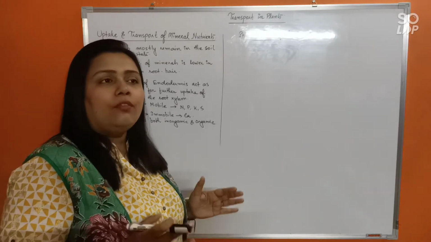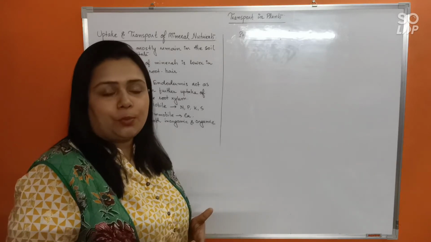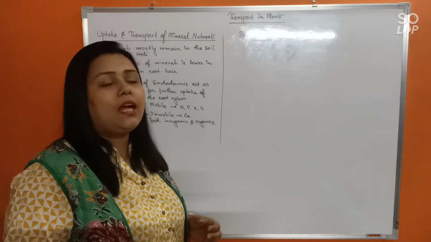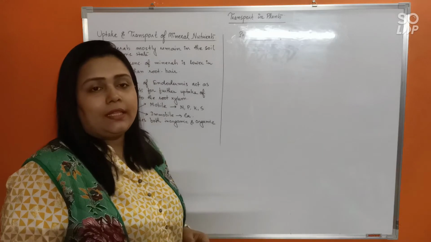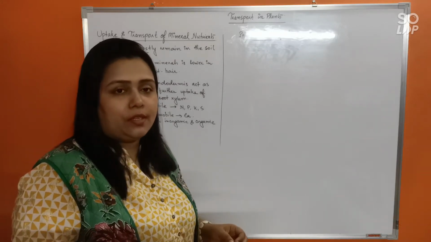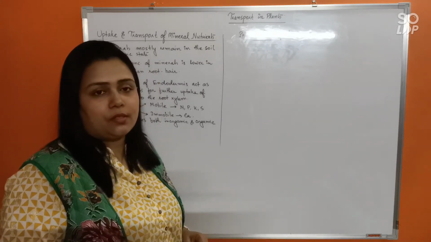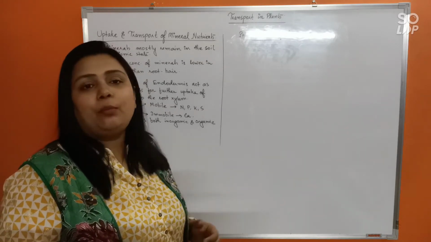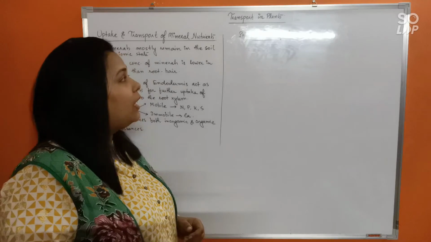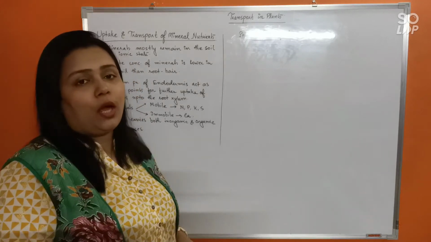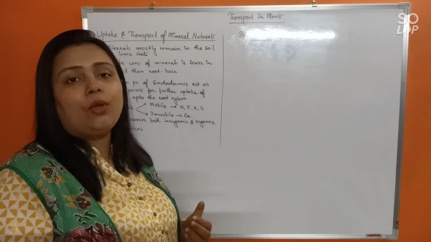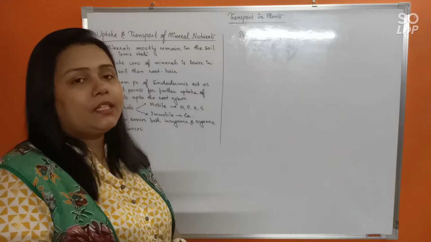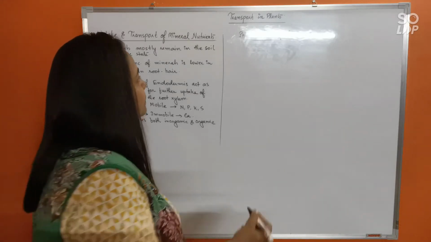Now, how does phloem transport materials? That is explained under a hypothesis called the pressure flow hypothesis or mass flow hypothesis. It was proposed by E. Munch and was elaborated by Crafts. Now, what is the pressure flow hypothesis, or how exactly does phloem transport take place? Let us learn that.